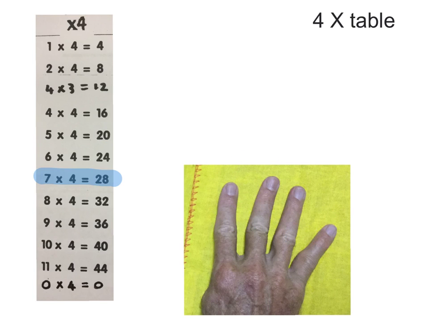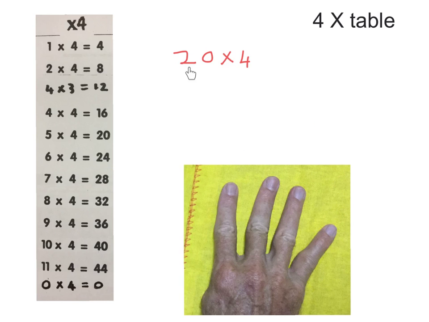Now I especially took one of the more difficult ones, which is 7 times 4, which will mean I have a 7 on each finger. I have 4 7s. I'll put these two fingers against each other, gives me a 14. These two against each other gives me a 14, and then I'll add this up to get my 28. The moment you get to these bigger numbers over here and the child has a problem, that means you must go back to your 2 times table and don't underestimate the 2 times table. The 4 times table will ride on its back.